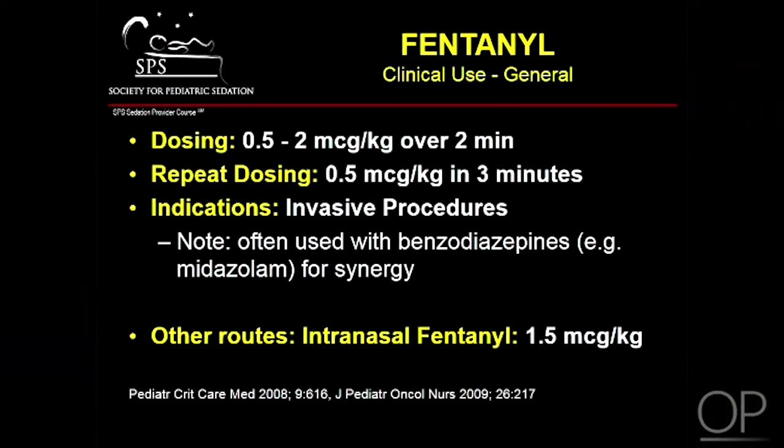Usual doses of fentanyl are 0.5 to 2 micrograms per kilogram, with 1 microgram per kilogram being a common dose. As mentioned above, fentanyl should be administered over 1 to 2 minutes. Repeated doses, typically 1/2 the original dose, can be titrated in every 3 to 4 minutes. Indications for fentanyl are painful procedures. Administration with a benzodiazepine, particularly midazolam, may be effective in treating pain and discomfort during the procedure due to synergistic effects. These effects, however, can also worsen respiratory depression. Consequently, one of the drugs may be best given at 1/2 the dose.